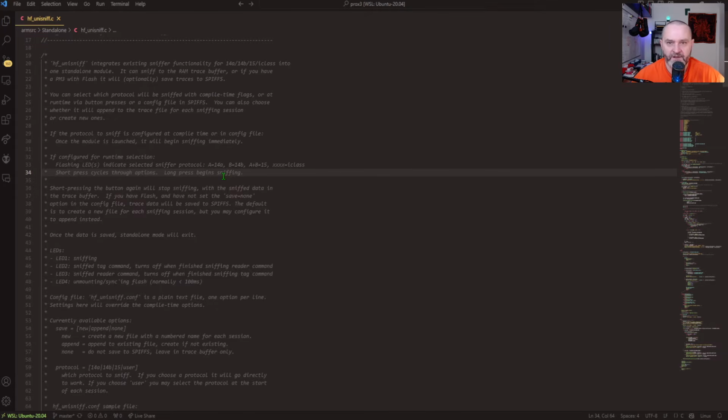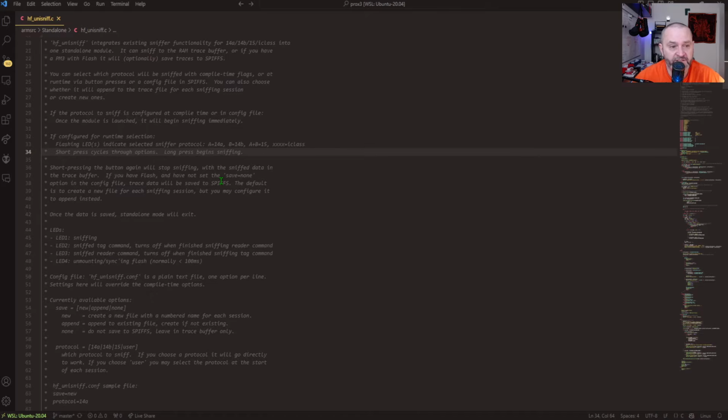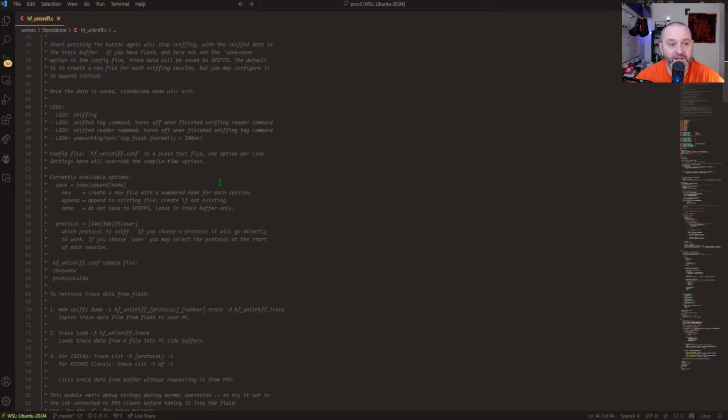Then you realize now that you need to practice a bit to use this mode. And this is what we highly recommend. Read this source code here, it is part of the documentation, and try to understand what's going on. This mode here uses this kind of way for the LEDs. It's not the same thing. It also supports something called a config file.